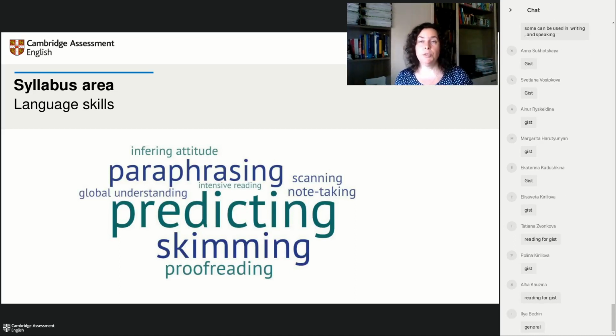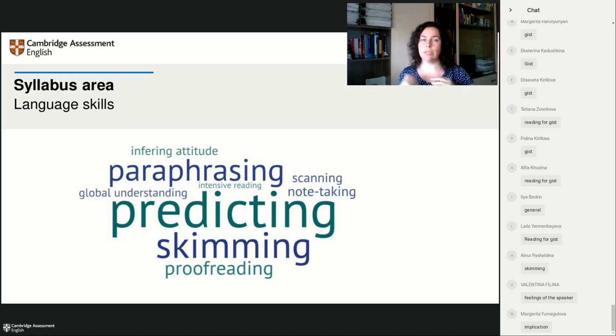Inferring attitude, which requires deeper understanding. Yeah, and there are some terms related to a combination of skills. Like, for example, when you ask the students to read the text and respond to the context somehow, like by note taking, or they have to read what they have already produced in the writing task, and focus on different ways to improve their text.